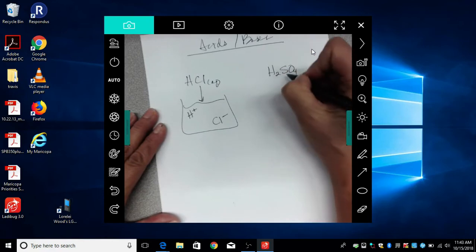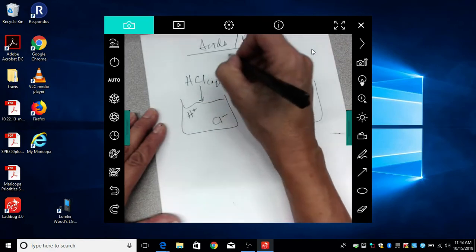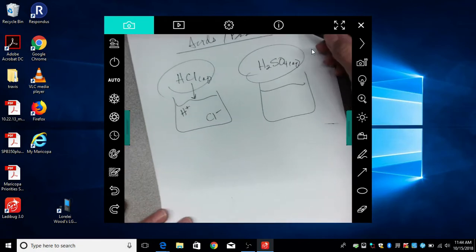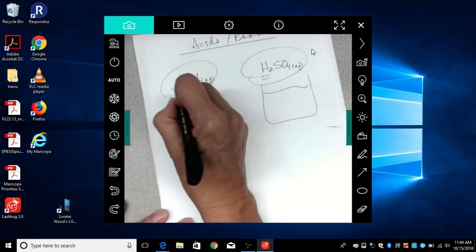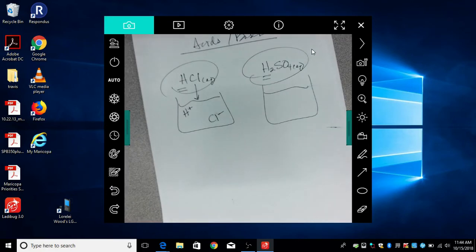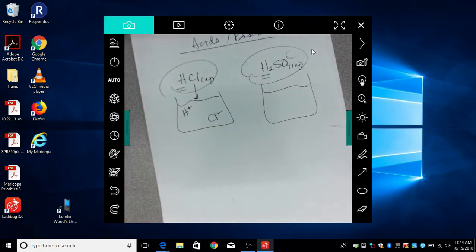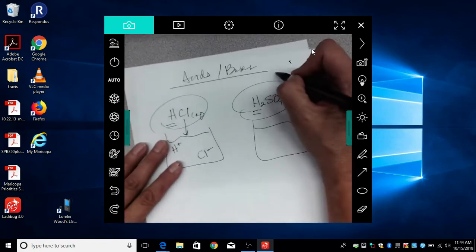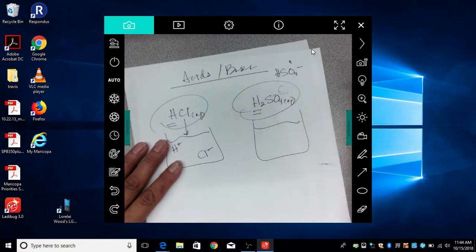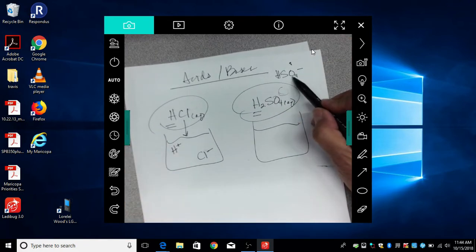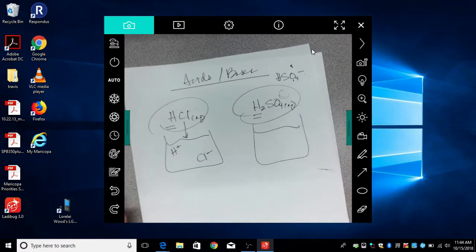And how do you know that both of these formulas, there and there, are acids? Besides the AQ, there's another clue: the hydrogen. You've got an H in front. So anytime there's an H in front, that generally means you're going to have an acid. Plus, there's no charge on these things, right? If you have an H in front and a charge, sometimes you consider that a polyatomic ion. So if you're talking about something like HSO4 minus, that's a polyatomic ion. When you get to Chem 152, we consider it has acid-base characteristics, but for now you're going to call it a polyatomic ion.